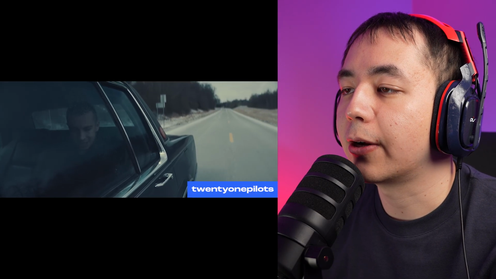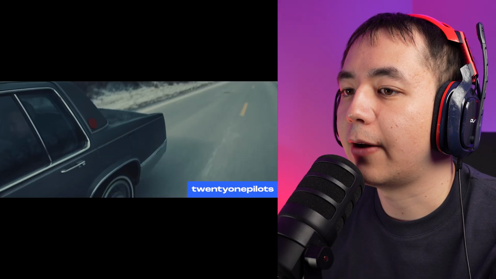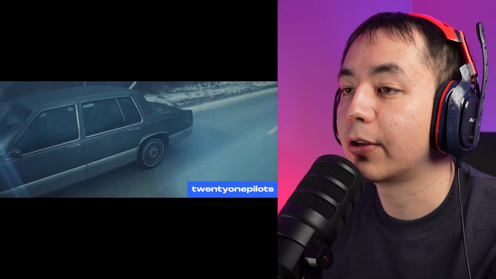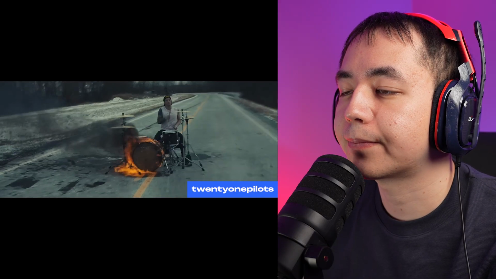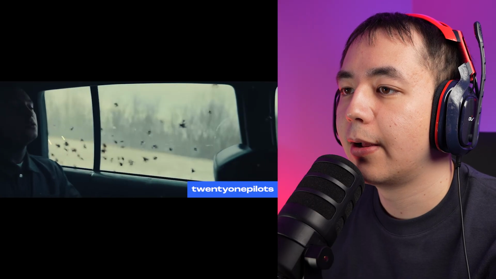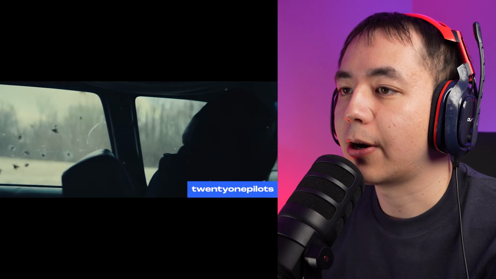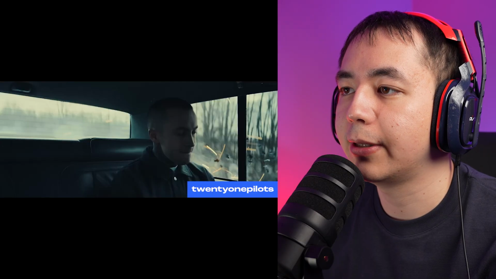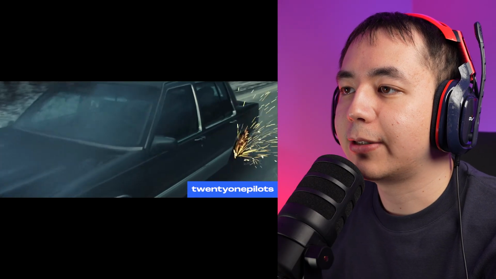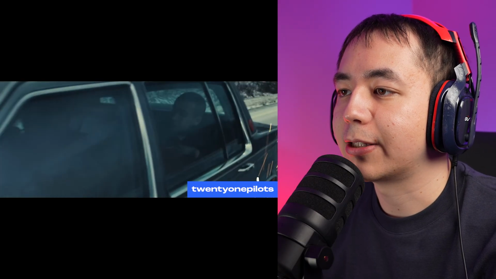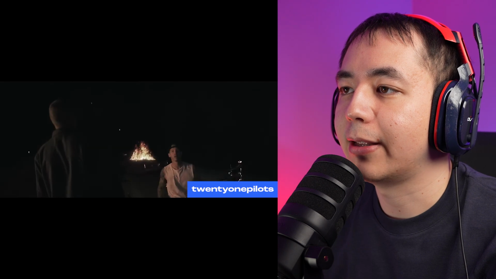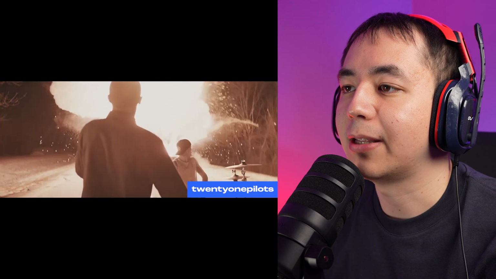which is the first song on the album, where it starts off with the car, and the music video is really cool, based on how it goes through. Tyler's in the car, he's being driven by an unknown figure, and then the car slowly loses its wheels, embers and sparks come out of the car, and then the car ends up blowing up at the end of the music video.